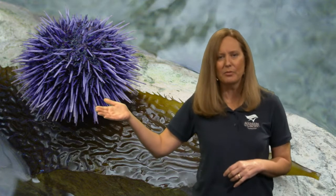Now, if you were to touch one, you can touch it gently. It won't hurt you. It doesn't have any toxins. The purple sea urchin doesn't have any toxins in their spines that would hurt. But you wouldn't want to step on one, because just like stepping on a Lego, it doesn't feel very good. And you wouldn't want those spines to break off inside your skin because that would be very uncomfortable. You could get a bacterial infection, but if you were to just gently touch them, it is okay. They're not going to hurt you. It's just you have to be careful. It's kind of like a big ball of toothpicks.